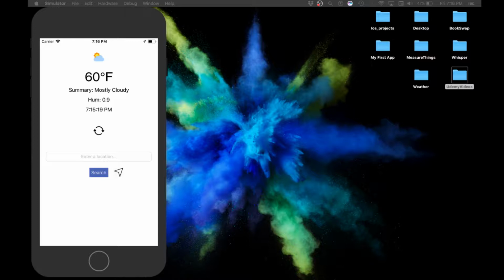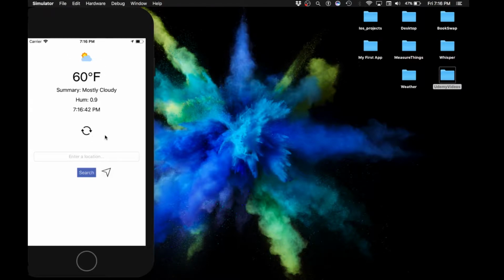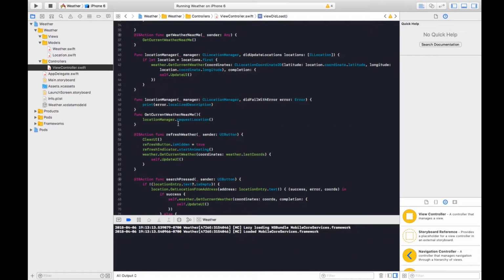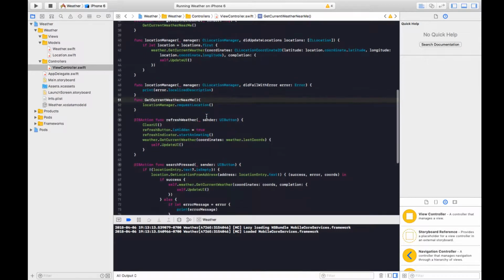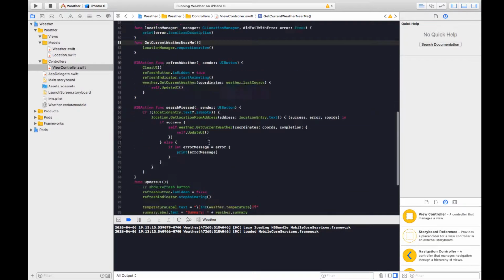One thing that I noticed off the bat when I launched the simulator is that whenever we use the location update or weather, none of this is going to our defaults. And I noticed that because the get current weather near me doesn't reset.